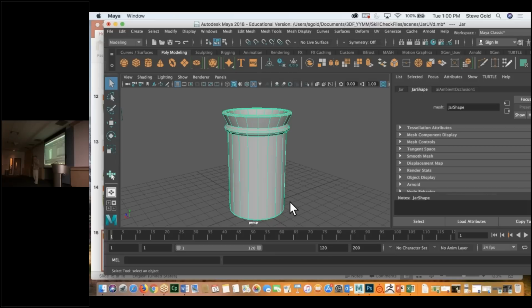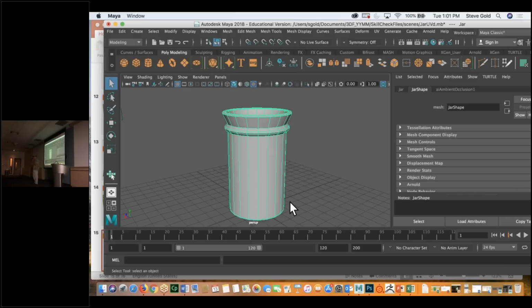If we were modeling or creating an AO pass for an object that was made of many pieces, we would select all the pieces and combine them. Select the pieces of geometry, mesh, combine. The reason being, it's going to create a texture image for each piece of the object. If we leave it as a bunch of pieces, it's going to make an image for each piece. So that gets obnoxious in terms of reassigning. So if it's a multiple pieced object, select all the pieces, mesh, combine, then do these steps.